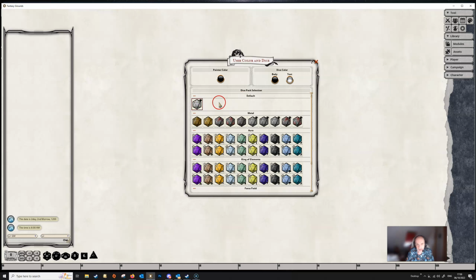The color pointer is something which we won't go into too much detail, but you can change the color of your dice pointer here. Or your pointer color here, and that's the pointer that you would use on the map to point something out. So normally, previously, the pointer color would be the same as your dice color, but now that's changed in this update, and you can now have an independent pointer color different from the color of the dice. So that's the color palette.